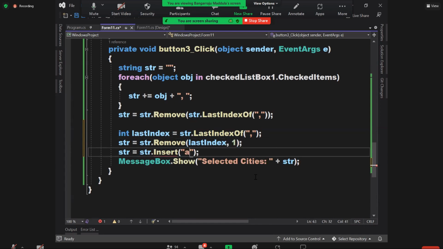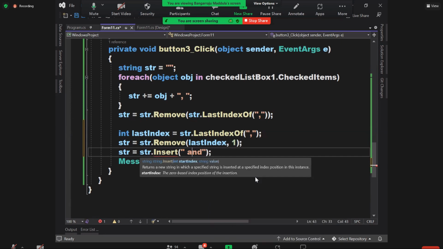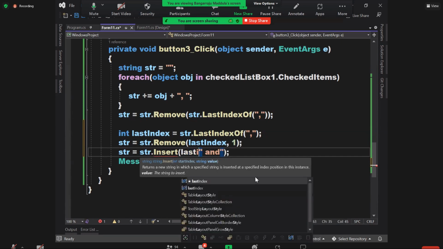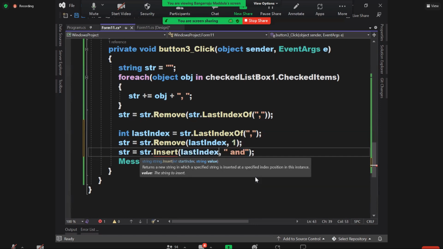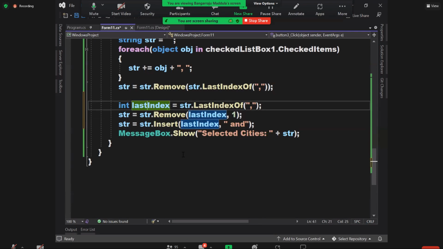Insert "and". Where to insert? The index position of the last comma. So let us call it last comma index.